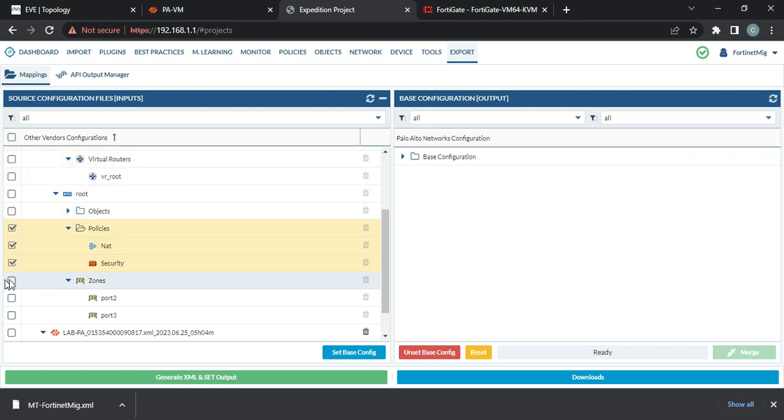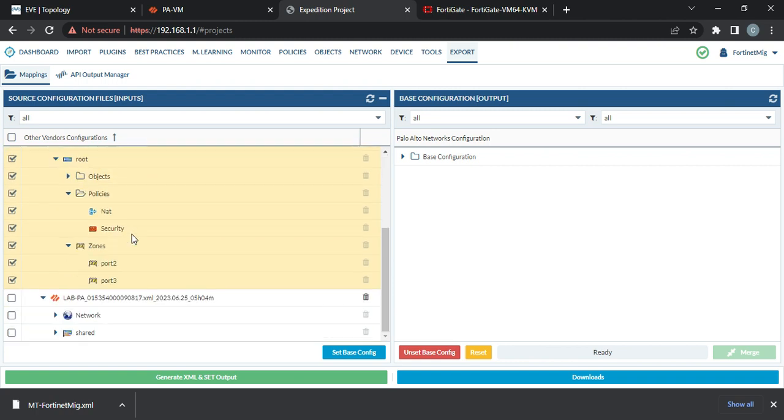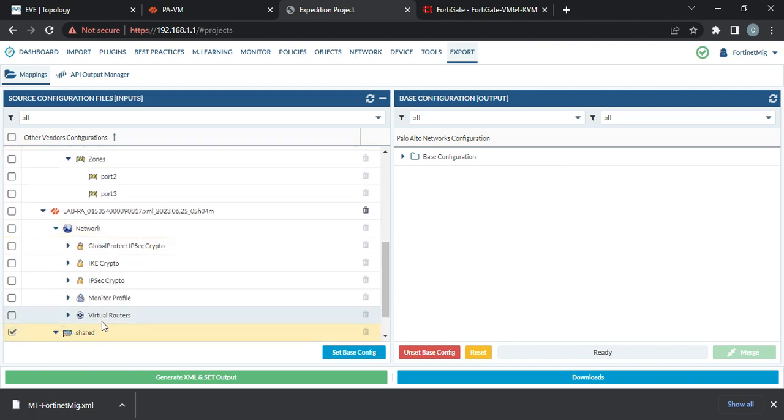Inside policies as well, we have NAT. Network.